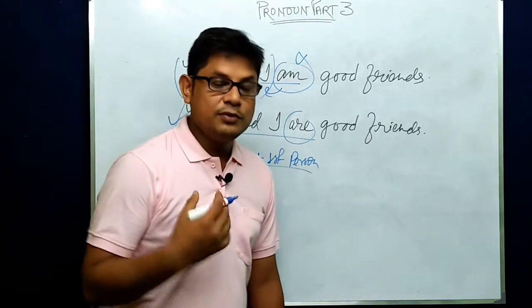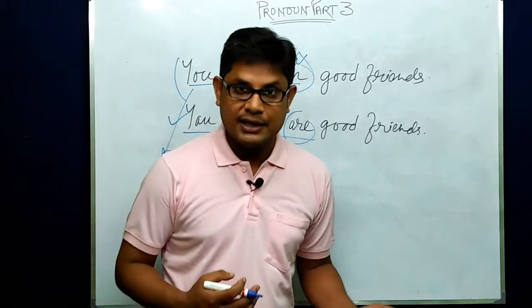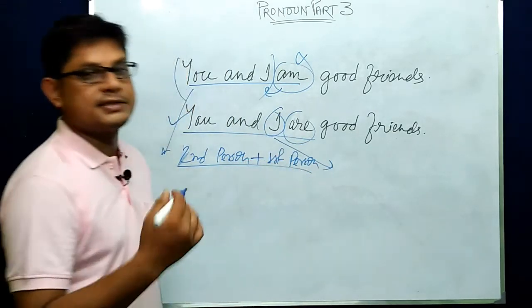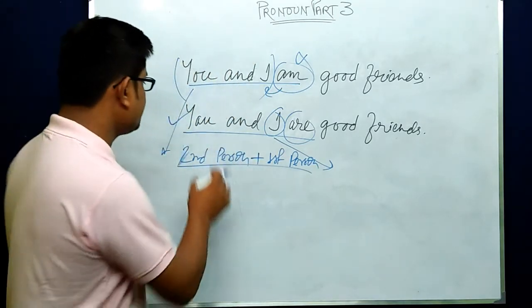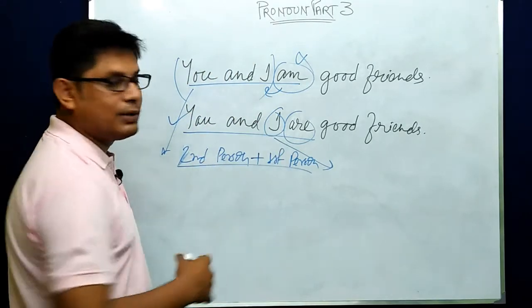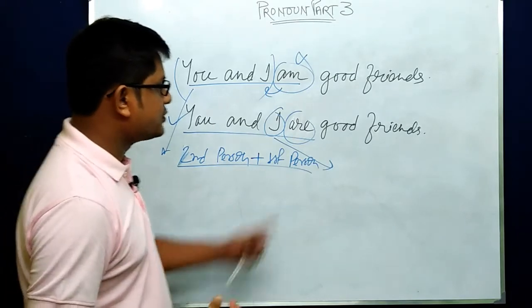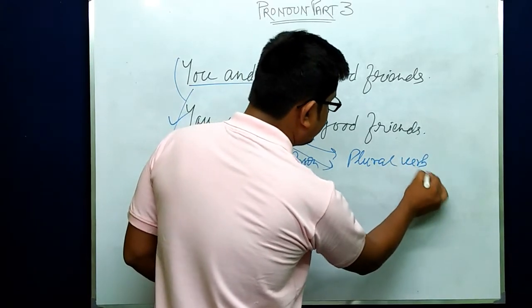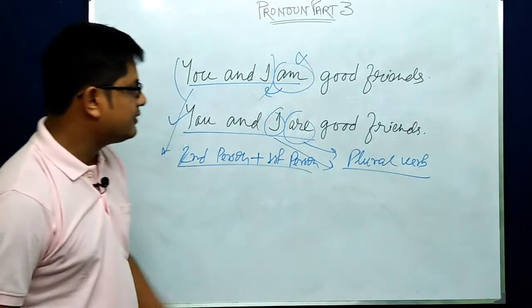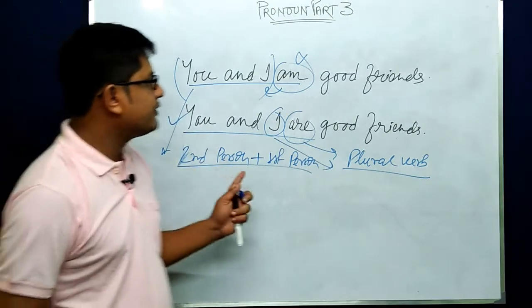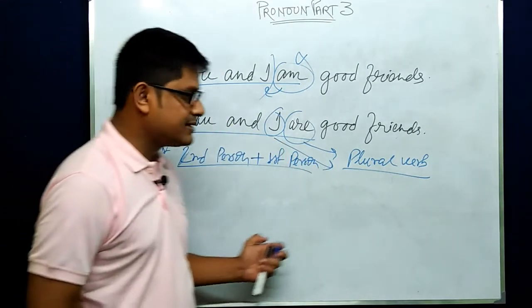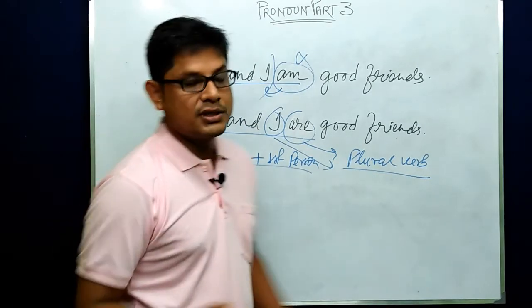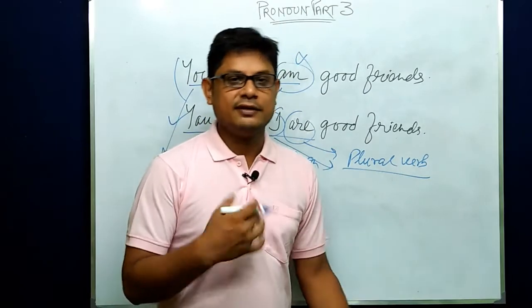No. Though we use am after I as a be verb, over here, I is not the only subject of the sentence. The subject is you and I. So more than one single person. And that's the reason you have to use are, that is the plural verb. Okay, plural verb, that is be verb, plural form, but never use am. In this kind of sentence, always use are after I. And sometimes we use noun plus I, then also we never use am.